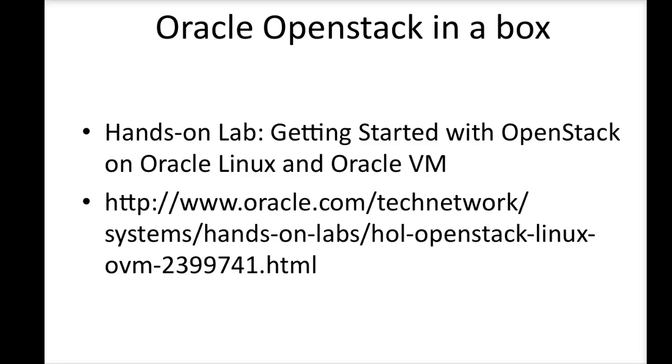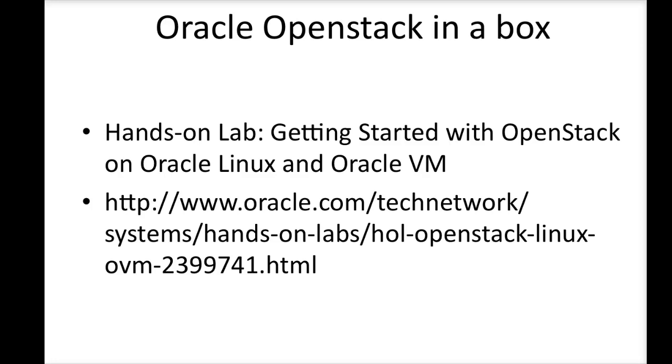Now I have found there are a number of videos showing how to set up OpenStack, but if you haven't played with OpenStack before, or you only have a little experience, like setting up on Ubuntu or other Linux, like me, I found that this Oracle VM, which already has Linux and OpenStack built in, would be a very good tool for people starting to learn OpenStack.